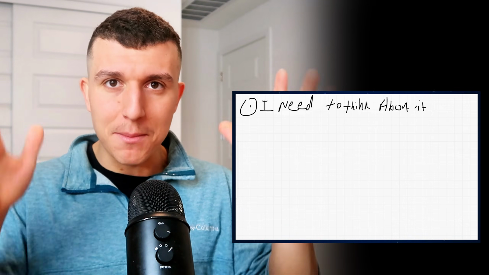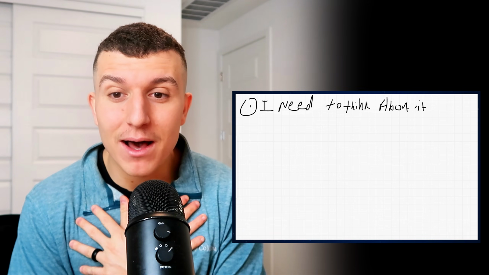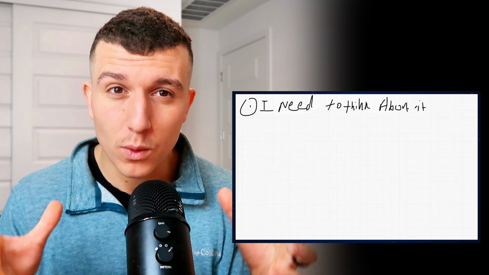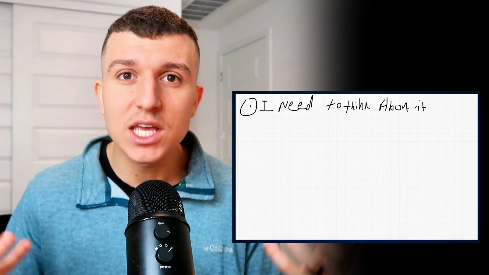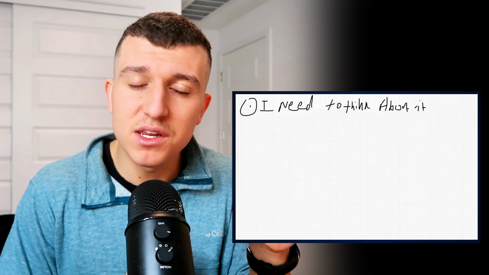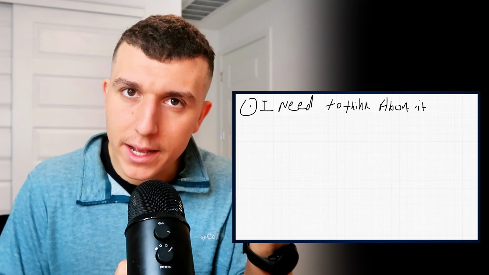So we're going to do it one more time. Miss Betty, I need to think about it. Okay, I totally understand that you need to think about it. We're going to acknowledge that. When you say you need to think about it, is it more of the price, or you're not sure if you need it? Well, it's more of the price.